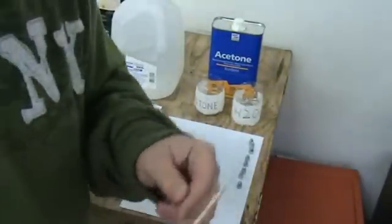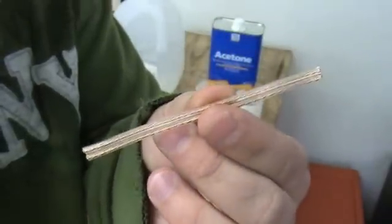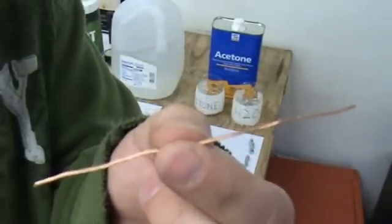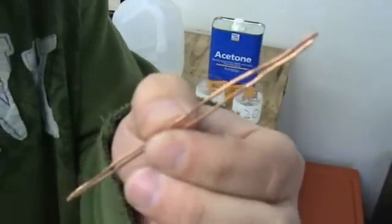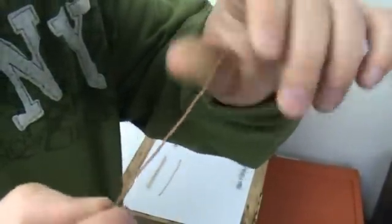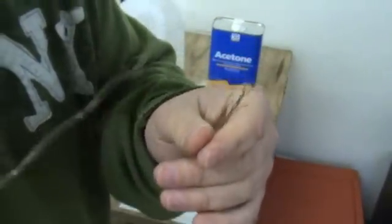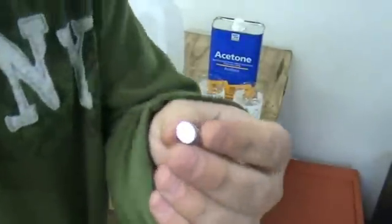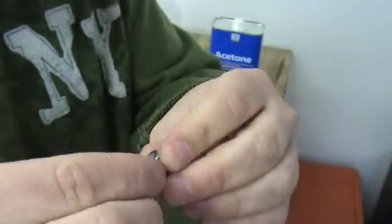What I like to do is get lengths of little speaker wire — just your standard household speaker wire. I strip it, pull it apart, strip it, and come up with individual strands. It's nice because you can cut a bunch of these to predetermined lengths — a whole pile of the same length. Basically what I do is untwist this stuff and it just comes unraveled really easily. Take a single strand and a bullet, and I like to go right inside the lube groove because the barrel isn't going to be touching inside the lube groove and the rifling is not going to touch there.